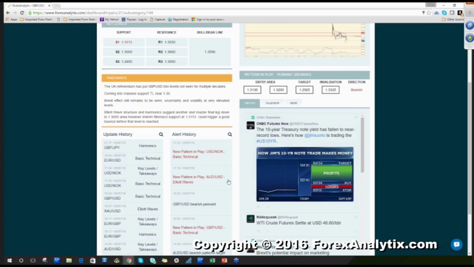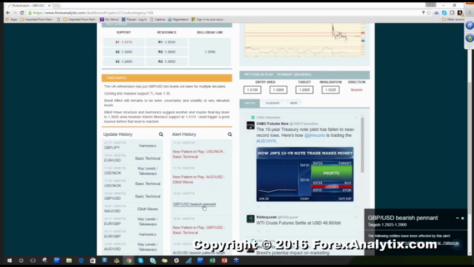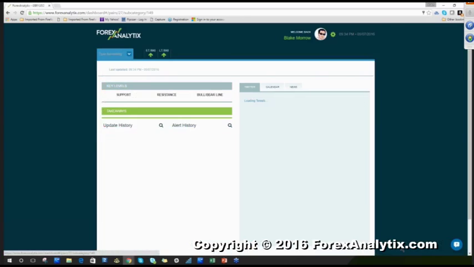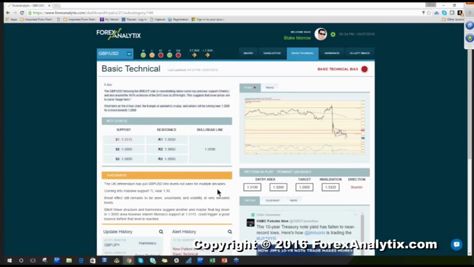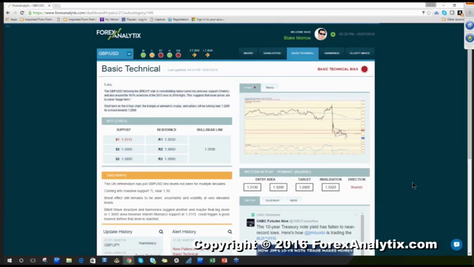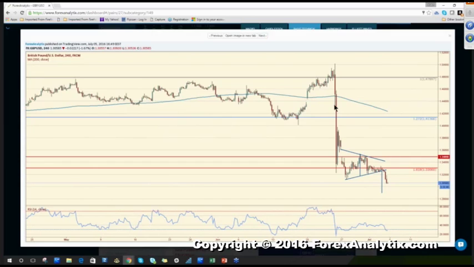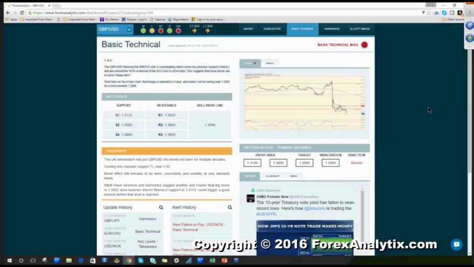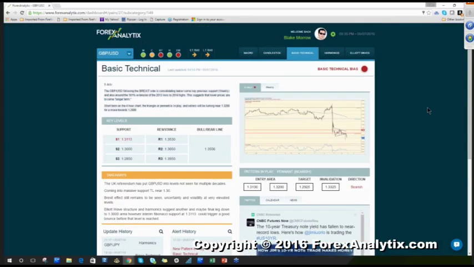Fantastic. Click on the bearish pennant alert so they see how they can click. Then again, the one below it, Blake. Oh yeah, okay, so this one. An alert might include more than one update. For example, let's say that we have NFPs. Obviously, the vast majority of the US pairs are going to be affected if the number is outside what the market expects. So an alert is a bundle of updates and or new patterns in play. That's what an alert is.